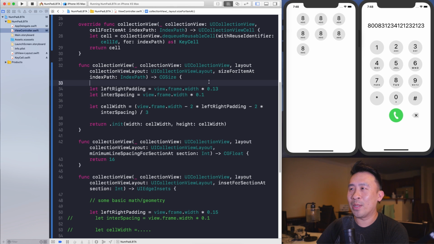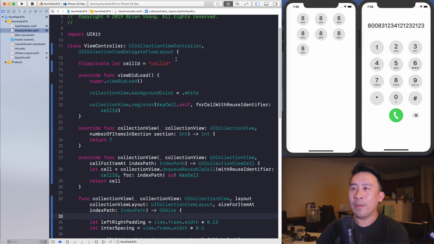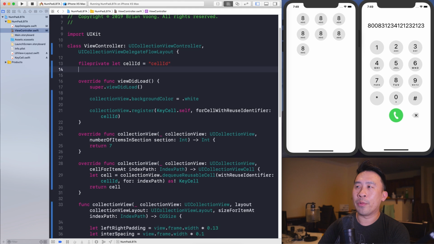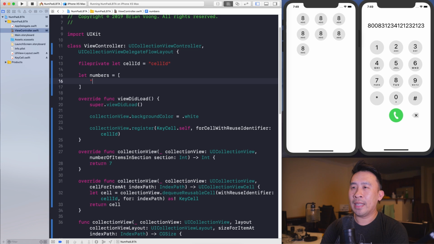The next thing you want to do is to maybe instead of seeing 888, you might want to start seeing these values here, right? So for example, you can create some kind of array. So I want to create numbers equals some kind of array here. Let's say 1, and just do this until you are done with all of these numbers. So 4, 5, let's see, 6. This is a little tedious, but this is what you got to do.